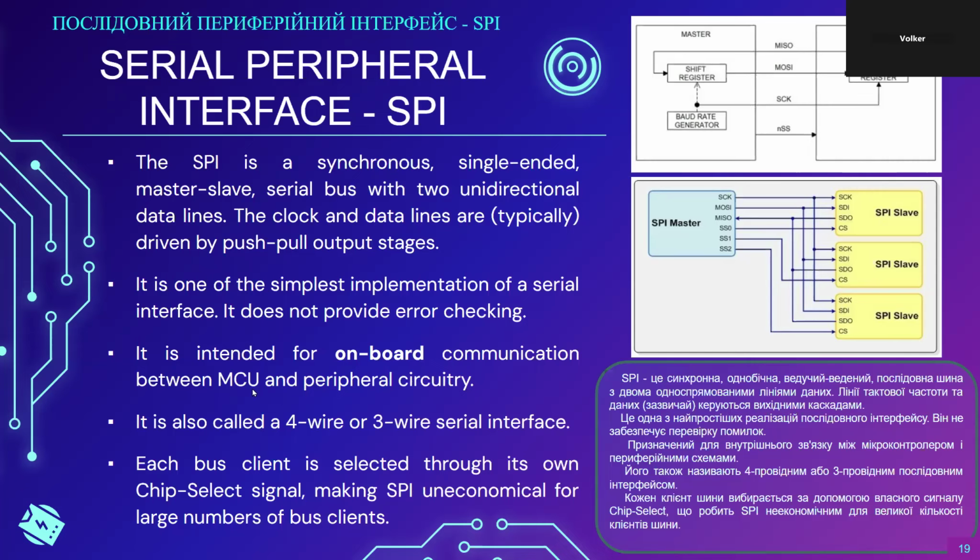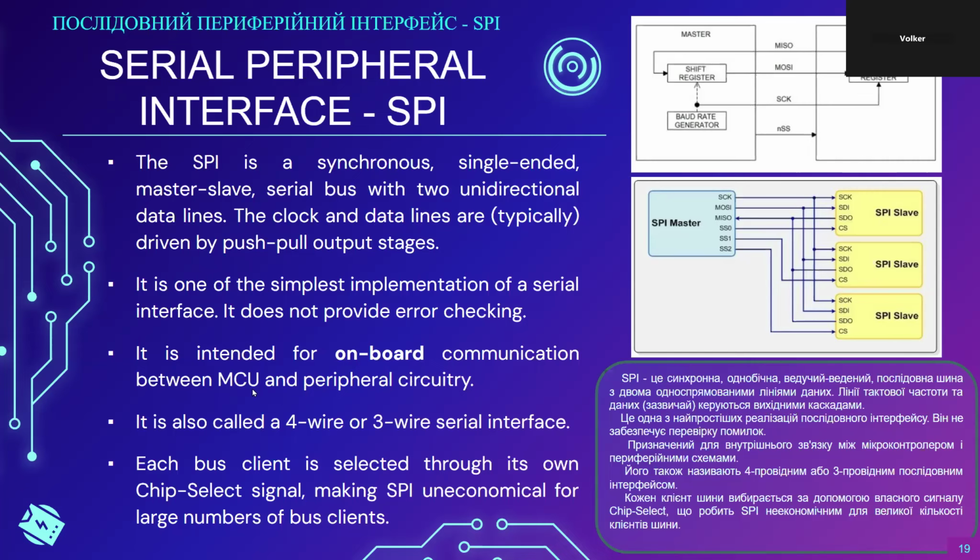It is one of the simplest implementations of a serial interface. It does not provide error checking. It doesn't need to if it is on the same board, because the environment is under control of the designer. No user can do something bad to the interface, which it could if it was on a cable outside of the circuit board. It is intended for onboard communication.